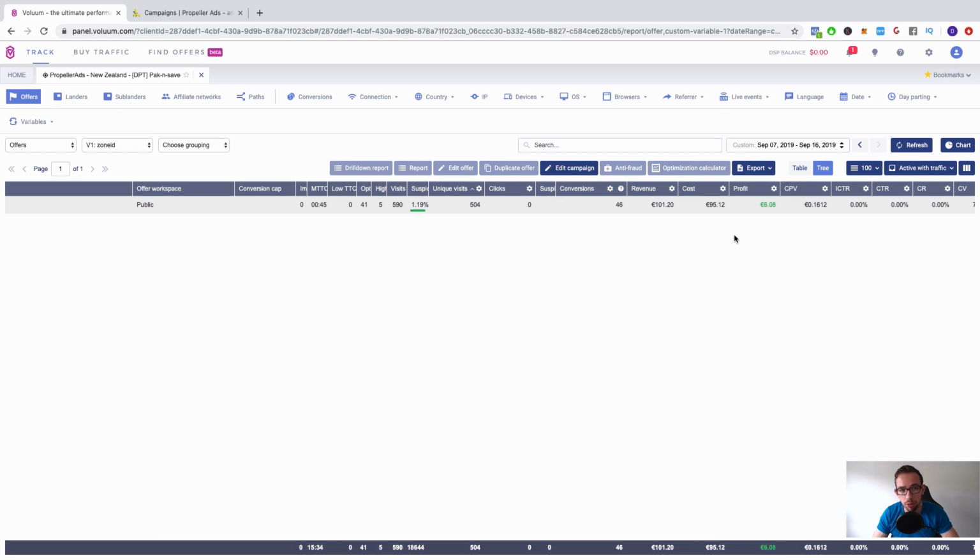At some point you have to make a decision. Do we cut the campaign, take the profit? What is the goal? Do we want to make money? Do we want to learn things? Our goal was to learn things. We learned a lot, and now we're moving it to Zeropark to make the real money.